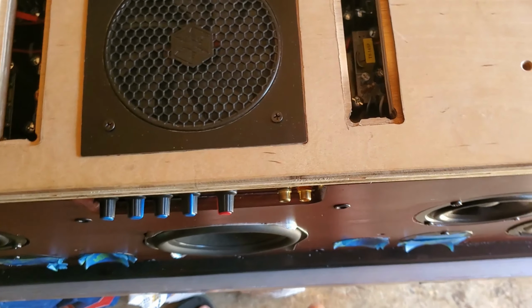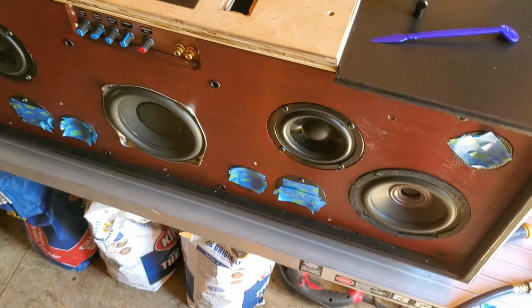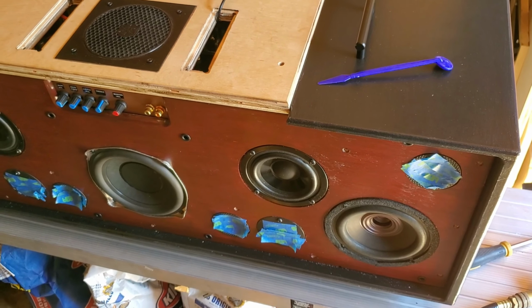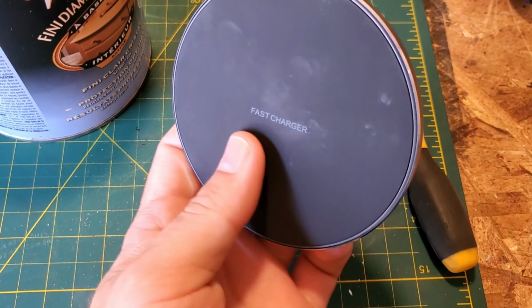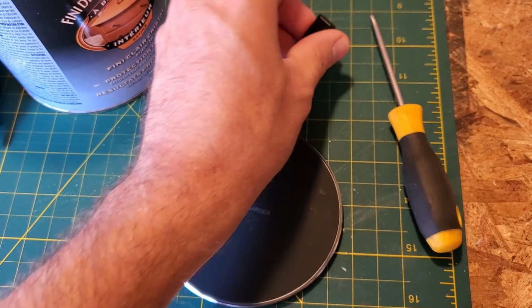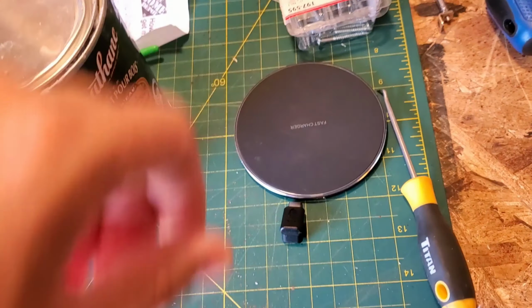Right now I got other issues. That stupid issue right there, and I can't even remove it, so I'm just gonna have to go over it and try to scrape off as much as possible. Very, very annoying. And I'm kind of wondering with this fast charger that I can just take this plate here and then flip it upside down to where this can be facing down and something like that.